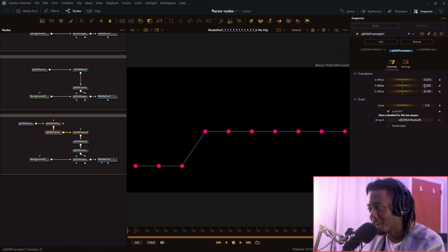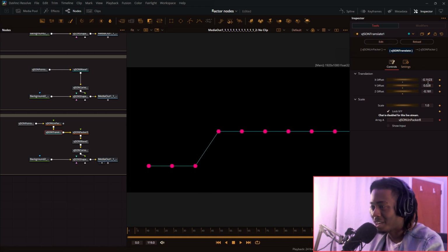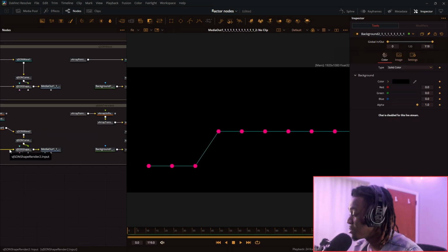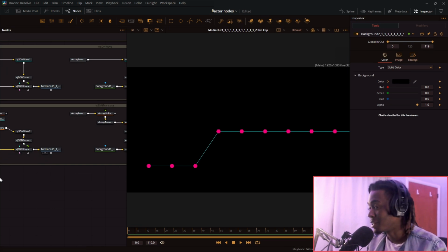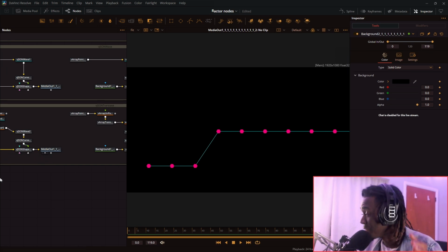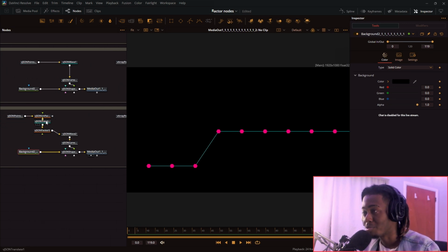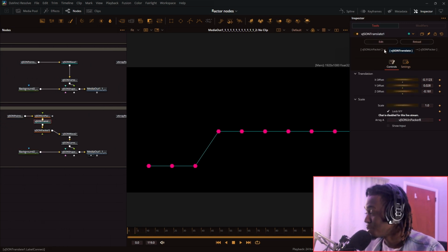So this is going to be very helpful for animations, because you can't really do animations if you can't move things around. But I'm telling you guys, when you open up Fusion and start practicing it, you will pick it up very quickly. These modifier nodes, all you gotta do is just figure out, do I need an unpacker? Do I need a packer? That's it. And if you ever get lost in between it, at the top, it will show you if you need an unpacker and a packer for the node.